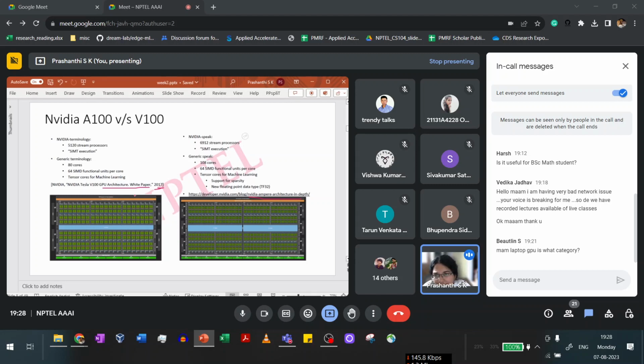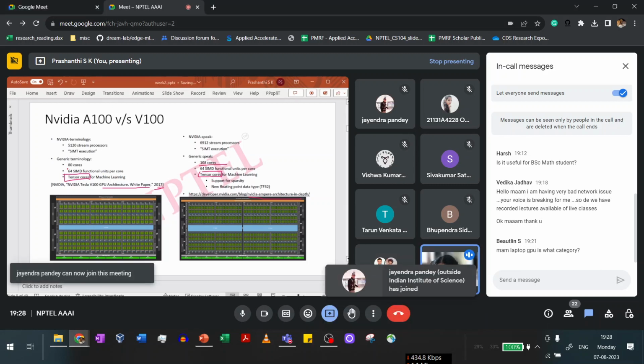Look at these architectures and you will see certain things that changed. For instance, you will see tensor cores were here too. If you're curious, you might wonder how these tensor cores on Volta are different from tensor cores on Ampere. There is an answer to that, but it's out of scope for this course, so we won't go into that too much. But this will tell you some high level differences between two GPU architectures. The number of cores, the number of SMs, number of SPs, all that might change.